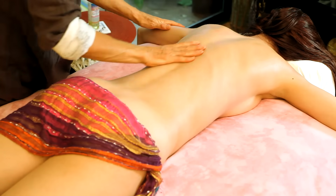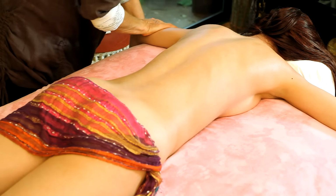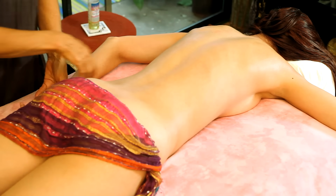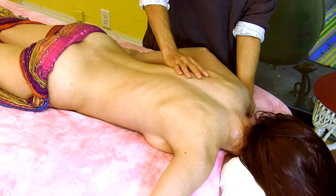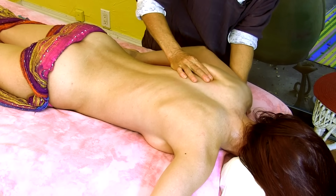So there seems to be some tension here in the shoulder, so I'm going to pull her arm back and just let me lift it. Yeah, stay relaxed and don't help me. That's always hard for people to do. Yeah, just let your shoulder rest into my hand and just let it relax. Let me move it. And you let me know if it hurts.